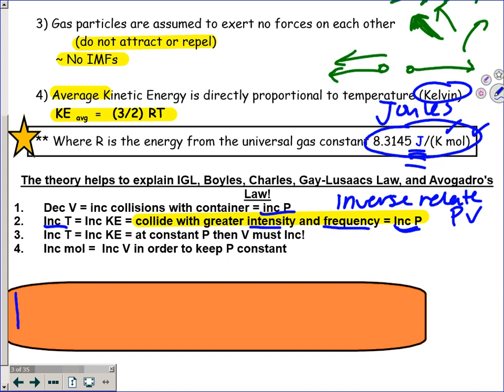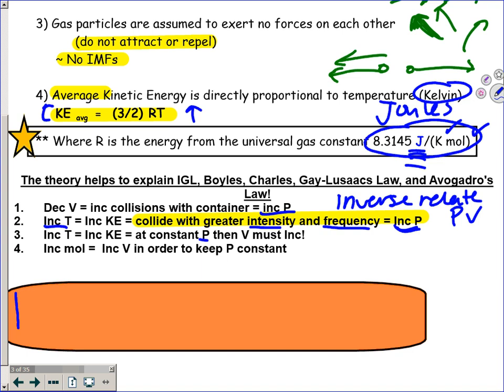And the rest of them kind of makes sense too. Increasing the kinetic energy, or the increase in the temperature, which is going to increase the average kinetic energy because of this relationship right here, is then going to cause the collisions to occur more frequently and then increase the pressure. So since you don't want the pressure to increase for this law here, which is Charles' law, then you actually have to increase the volume.